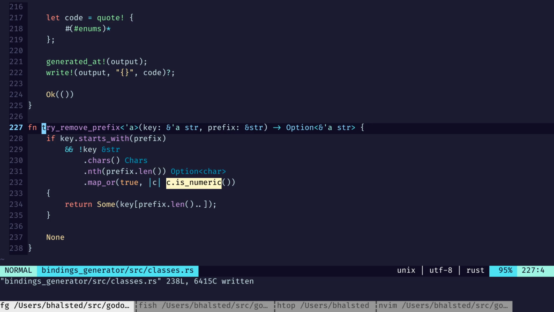Oh goodness, what am I trying to say? So what is this actually saying? So the key is characters, nth, that returns a character, map. So if the character after the prefix is a number, okay, because I think we just butchered this.